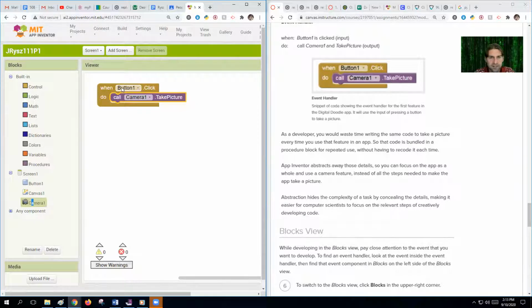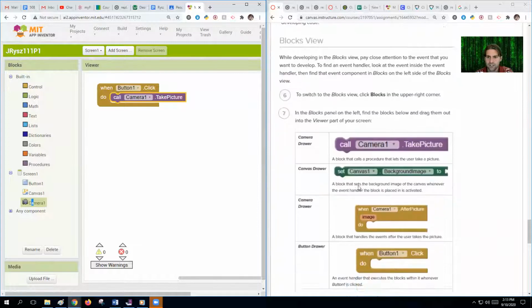Other people like to worry about all the tiny details. So those are two different levels of people that are doing similar jobs, but they do very different things each day. The abstraction hides the complexity of the task by concealing the details and making it easier for computer scientists to focus on the relevant steps of creativity and developing code.